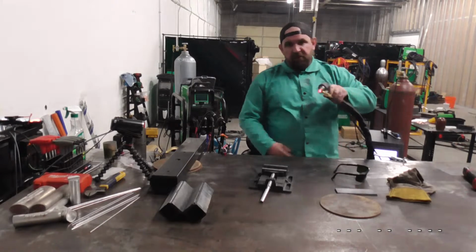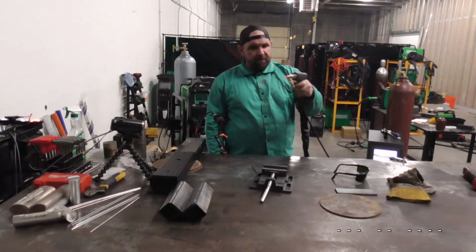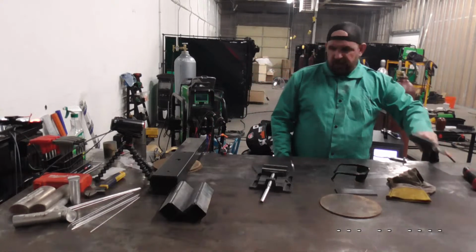There is a safety interlock on this, so right now I'm pulling the trigger. Nothing's happening. That's because of the safety clamp. It has to be grounded out in order for the welder to activate.